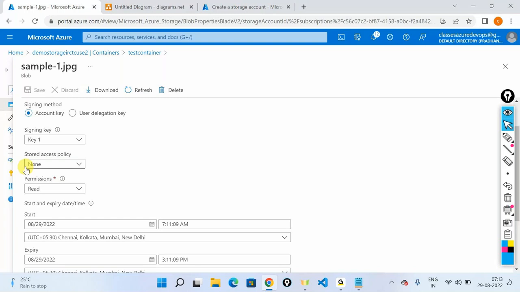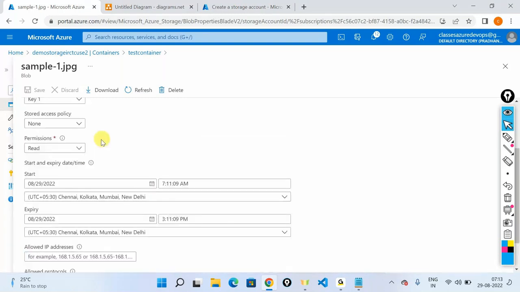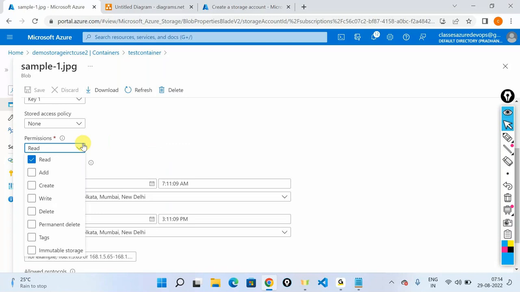So you give me a key, and now I'm telling Microsoft that if I give the key you generate to someone, what kind of permission will they have on my blob? Is it just a read permission? Can they use this key to create a new blob? Can they write? Can they delete? What can they really do here? I'll say, okay, I just want someone with this particular key only to read, not do anything else.